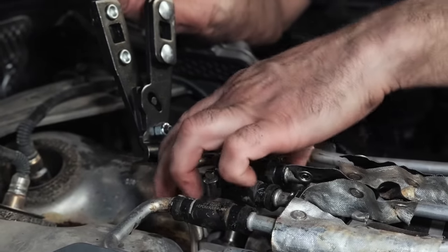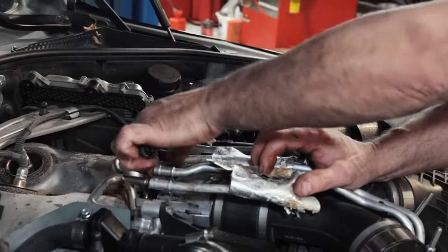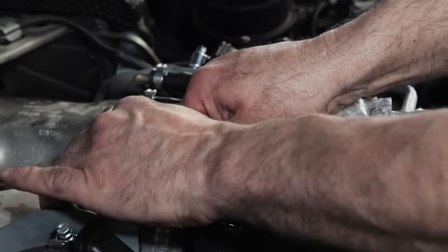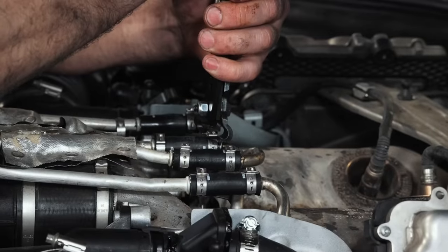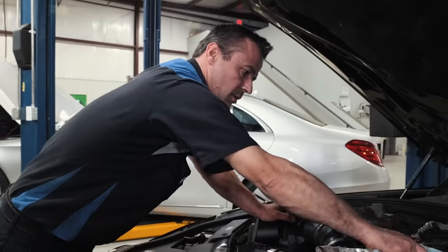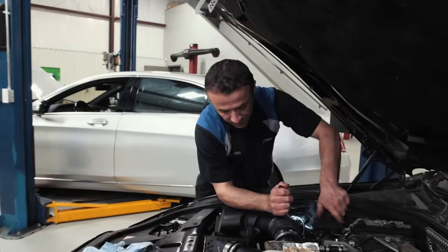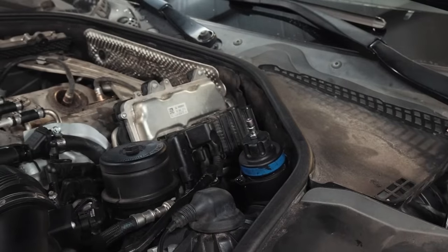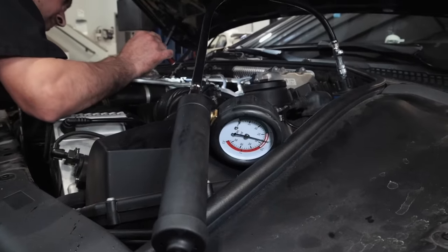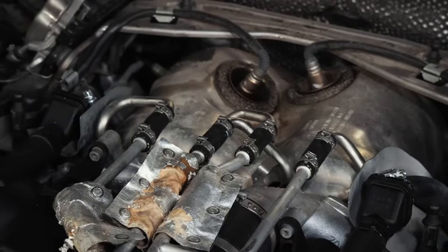What we're gonna do is pressurize the system and make sure everything is perfect. Gonna fill up the cooling system, rinse whatever spilled out, pressurize it, make sure it's a-okay, and then hopefully the power steering fluid will be here by then. I don't know why it took so long. Okay, so this concludes this job. We're gonna leave it under pressure for at least 30 minutes just to make sure, but so far it looks good.